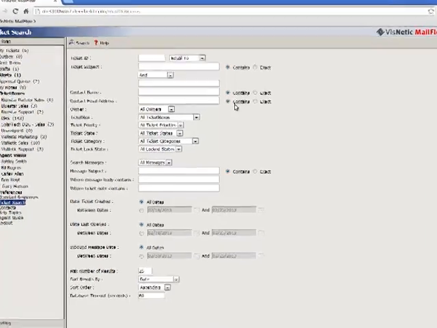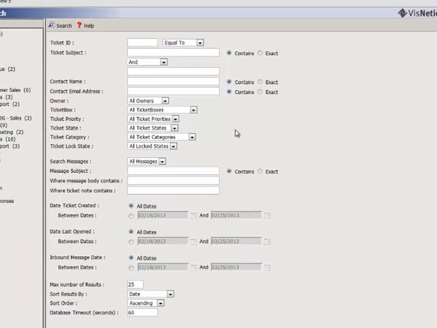Now you can see this entire page is devoted to locating matching tickets, emails. So if you know the exact ticket number, you can enter the ticket number there, or the subject line, or maybe you just know the domain name of the email address for the company.